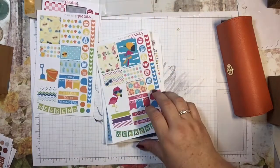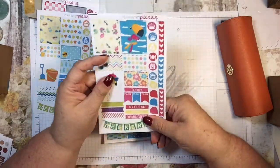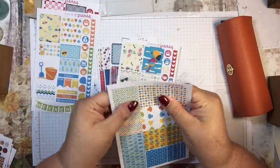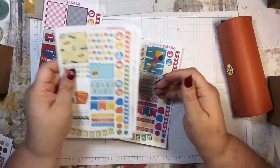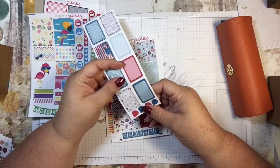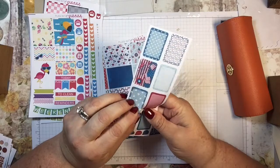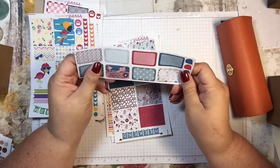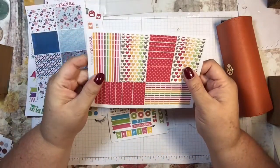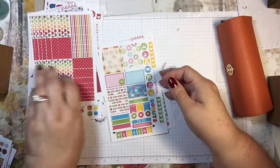I think I might have these two. Oh, and these are not cut at all — these didn't get cut, so I will have to cut these out, which is not a big deal to me. Oh, and this one matches this one — also not cut, but that's okay I can do it. Just in time for some Fourth of July stuff! I don't really see much wrong with these either; they might be slightly off but it's not a big deal. Those are cute for Fourth of July, and these are just nice stickers that match lots of different colors.